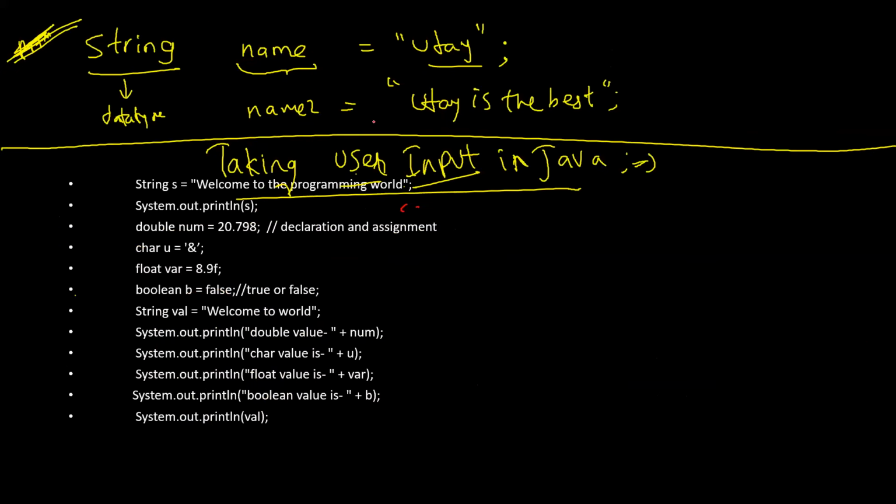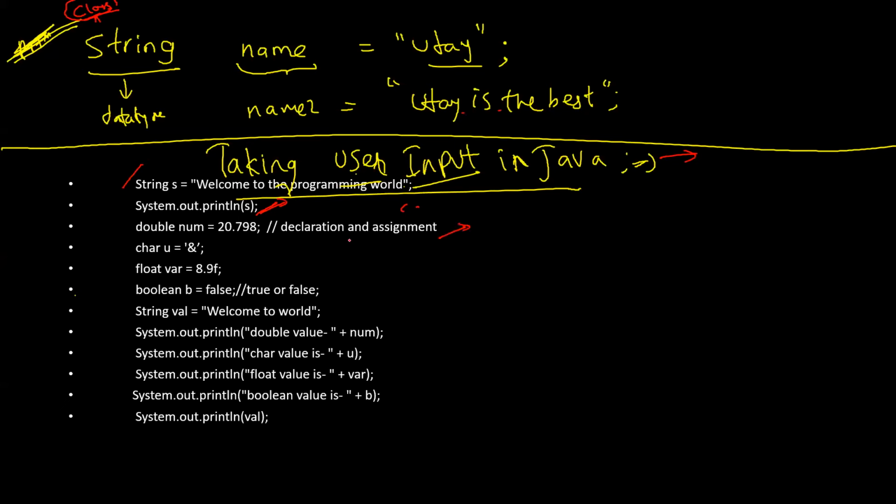So I pasted the code here as well. This is a class, but here you can see how it is stored. It can also have spaces in between, and even that's acceptable. Then, before taking user input in Java, I showed you how a string is there. A string could be printed, right?